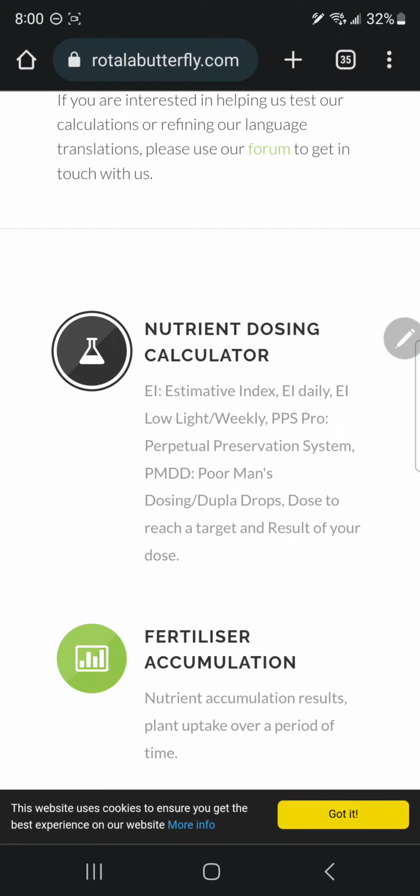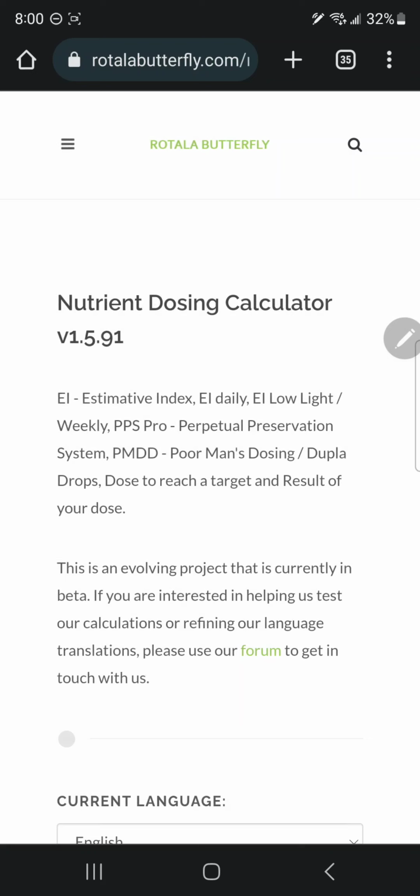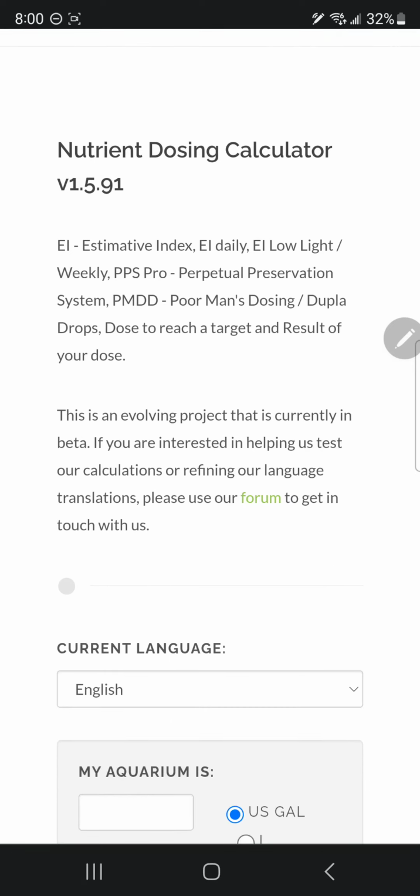So you're just going to go to nutrient dosing calculator, right? And I'm going to show you first how to dose dry fertilizer into a tank. So this is a 120P. It's 83 gallons. After water, after everything, it's 75 gallons by interior dimensions.